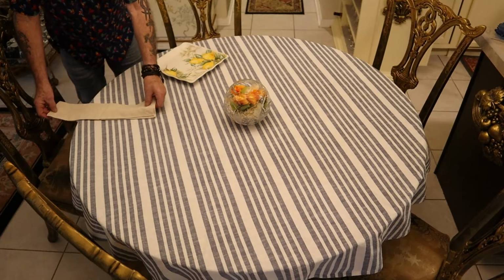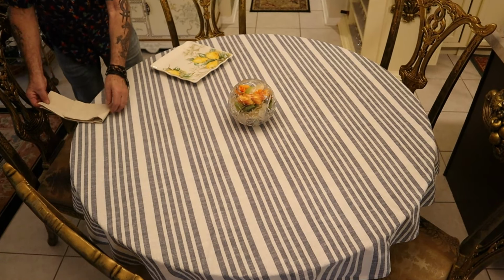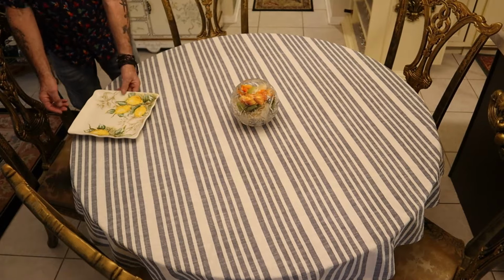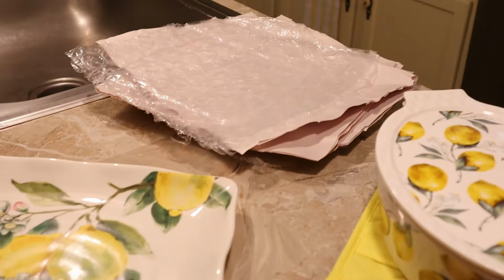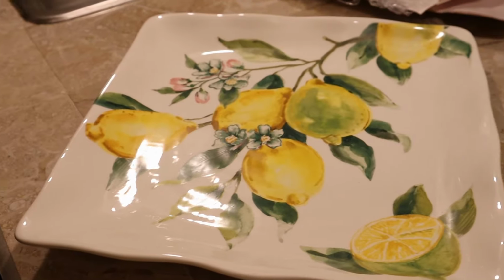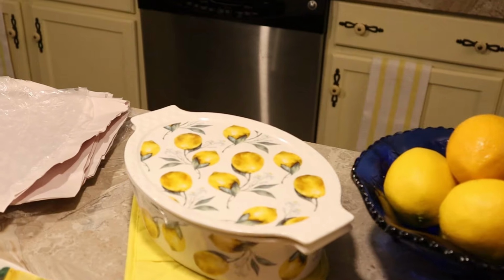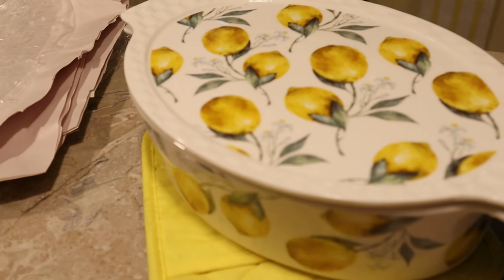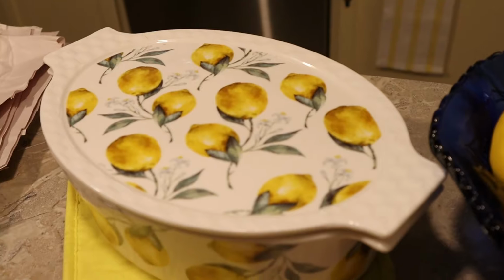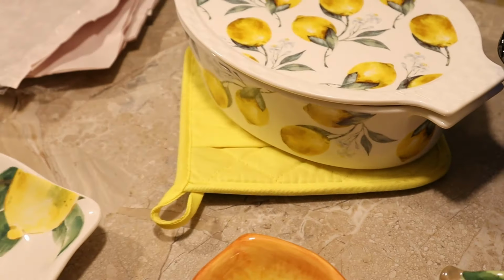Now I'm going to take the napkin, open it, and go back half like this. And place our plate. Okay, guys, so let's look at what we're going to use today. Besides our beautiful plate, bought at Home Goods last year by Mexerna, then we have a wonderful deep baking dish from there also. And an oven mitt, yellow, with a rubber bottom from Hobby Lobby.